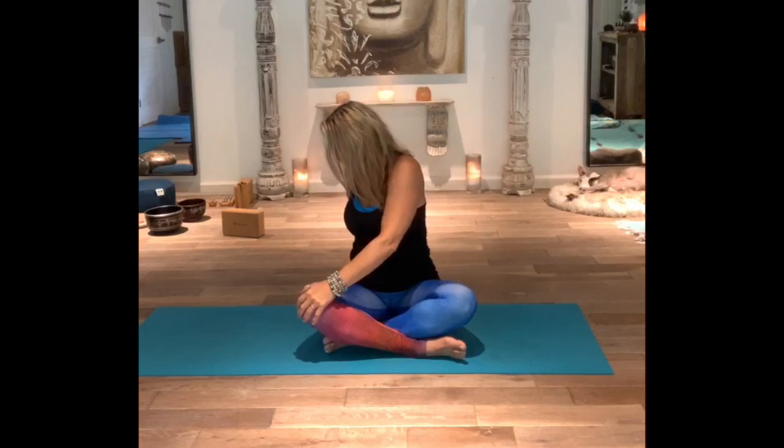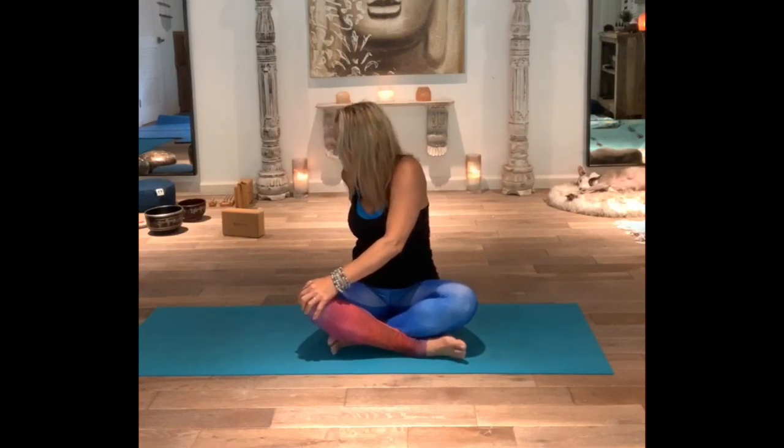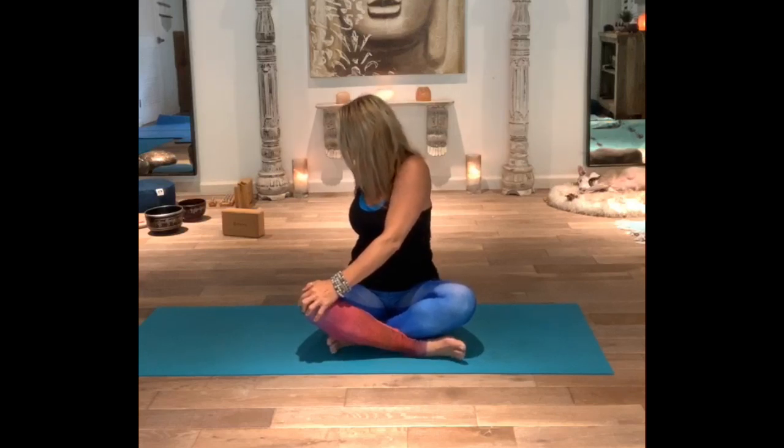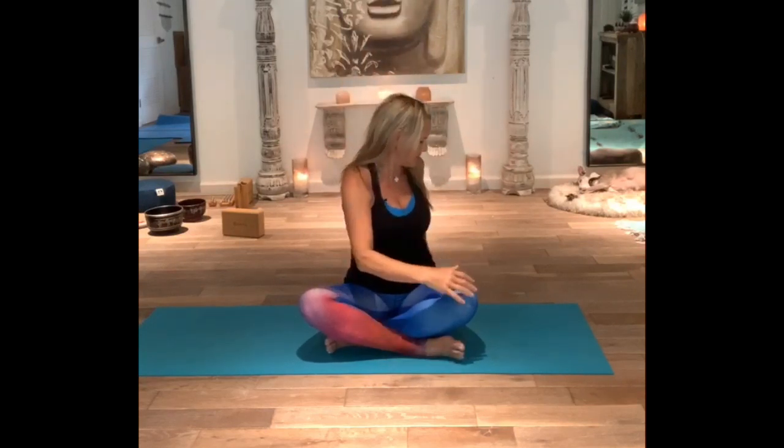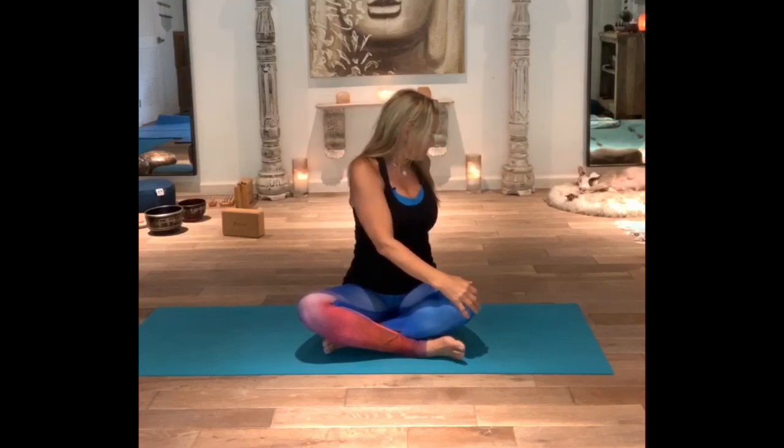Take an inhale all the way up and take a little twist, a rotation out to the right. Take an inhale, lengthen your spine, and exhale, twist a little more. Good, inhale, back to center, reach up. Look up and rotate round, other side. Inhale, lengthen. Exhale, rotate a little more, drop your chin down, close your eyes. Beautiful, release, lift the hands up.